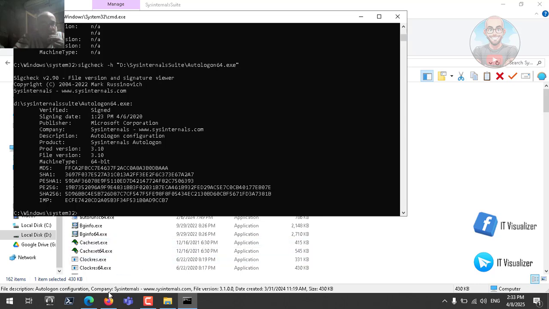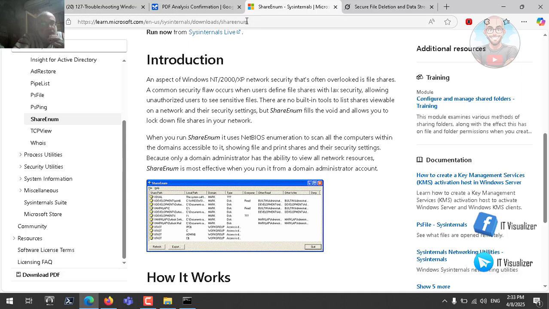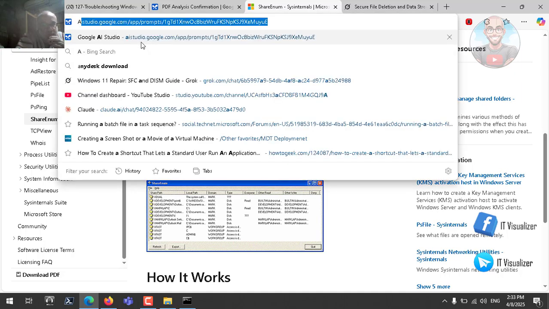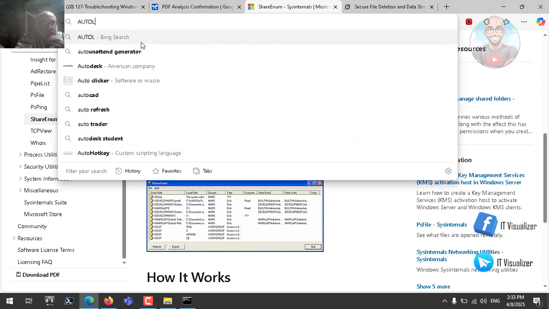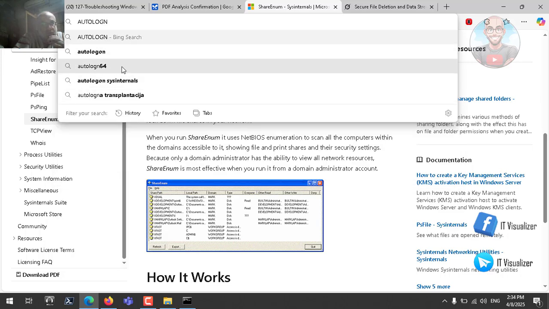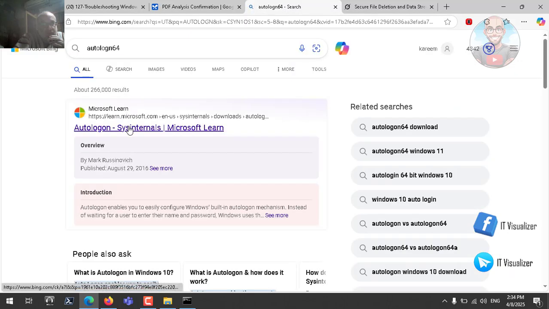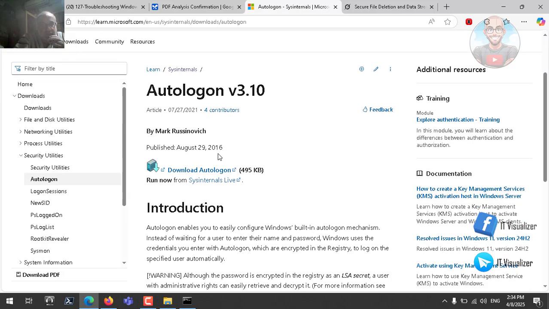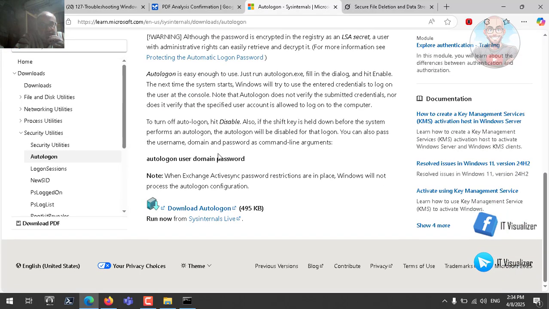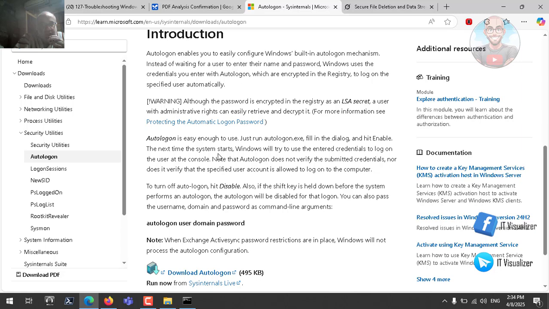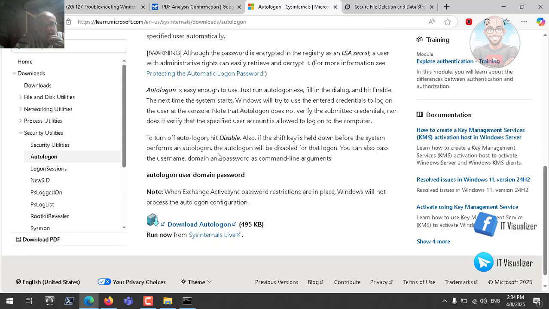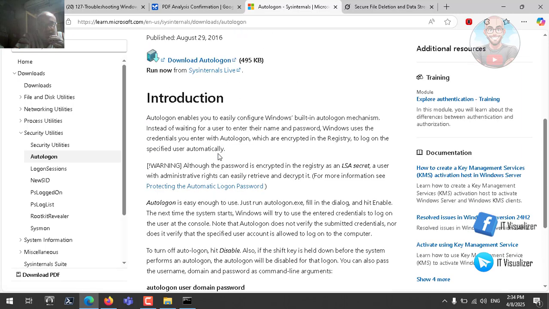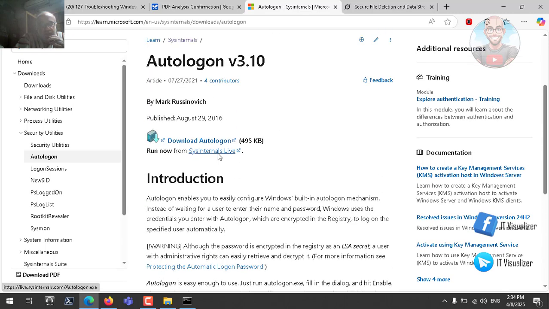Let's look up Autologon, Sysinternals. Yes, that's it. Let's see the hash of it. Where can we see the hash? Autologon Sysinternals, how can we know the hash of this file?